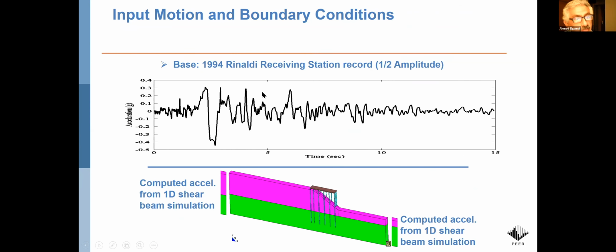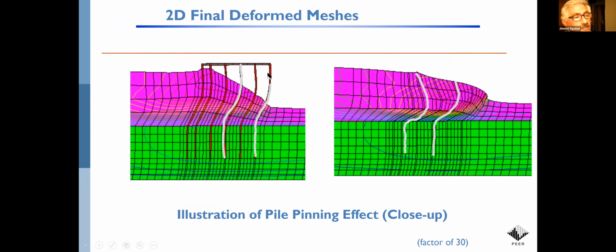you see here the deformed configuration; this is just an illustration of how the deformed configuration of the ground changes dramatically when you do the study with the piles in the slope. When you do the study without piles in the slope, which is what is shown here on the right, the deformed configuration of the slope is very, very different from what you get when the piles are there. So there were suggestions that we do a two-dimensional analysis of a slope and then take the deformed configuration and apply it here. But as you see, that doesn't work.